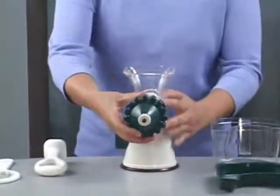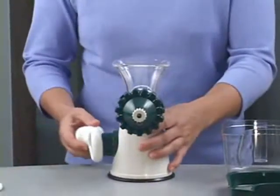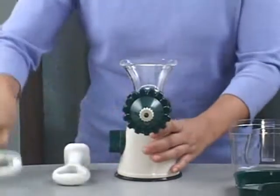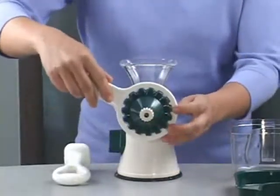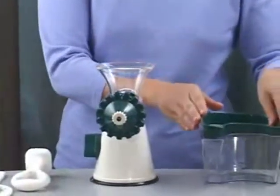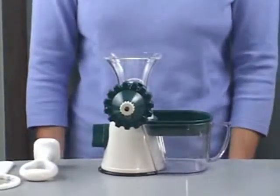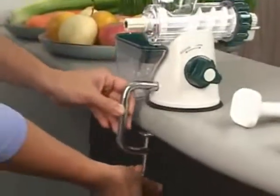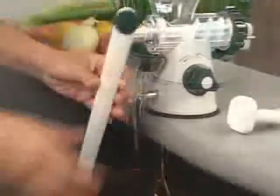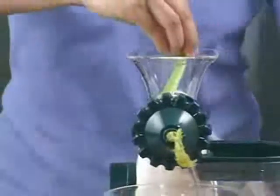Slide the assembled body into the grooves on the base. Use the combination pusher lever to lock the suction base. After the base is secure on the surface, tighten the end cap with a cap wrench. If needed, place the strainer in the juice cup to strain seeds or pulp, then put the cup under the body. Secure the base to the countertop with the stainless steel clamp. Attach the handle and tighten the screw knob. You are now ready to make some juice.